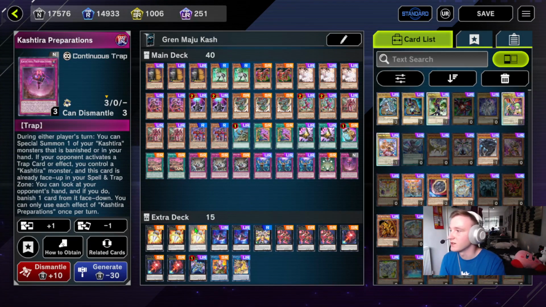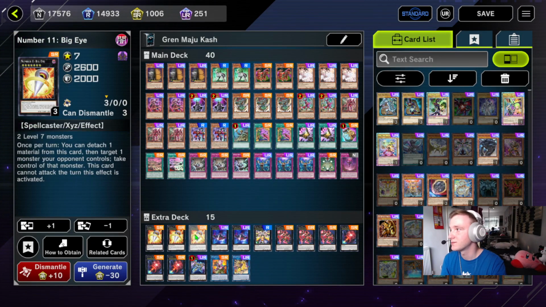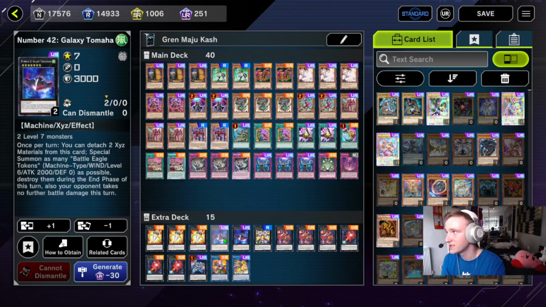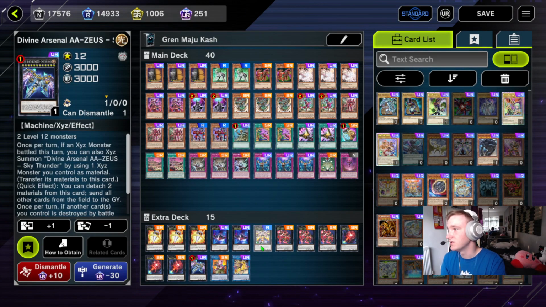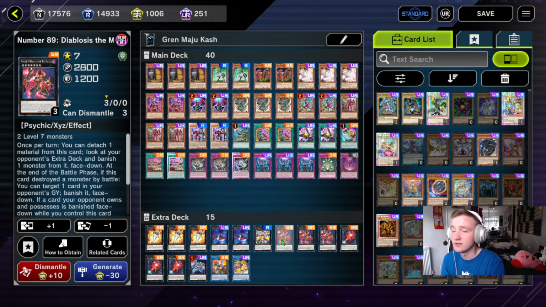For our extra deck, we have 3 Big Eye, just because you can steal a monster, level 7, nice. Galaxy Tomahawk, never really go into this, but it can be quite useful if you're going into your Muckraker. We run Titanic Moth, just because it can attack directly and is level 7, or rank 7, so you can use it for your Zeus plays. We then have 3 Diabolosis, which I pray to God this gets banned, it's so broken.